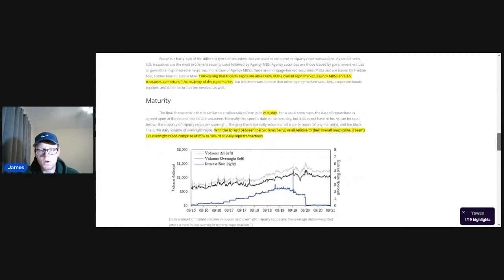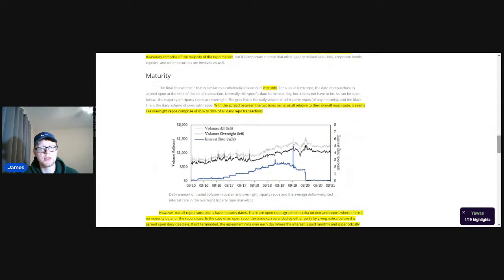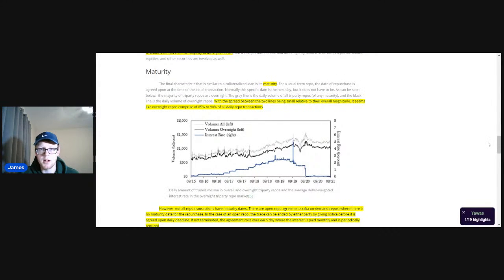Okay, so how are the maturities of the transactions dealt with, right? This is just whenever that closing end is going to happen, because that is agreed upon before the transaction is initiated. You don't want to just initiate a transaction and not know when you're going to get paid back, or whenever it's going to end. So this is settled beforehand, and a lot of the time it's overnight. I say that because here we have the daily traded volumes, and we have all tri-party repo, and then overnight repo.